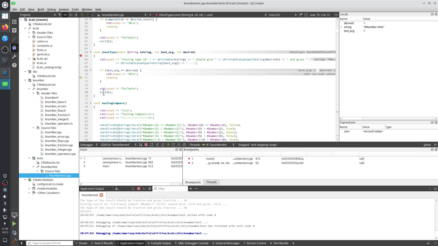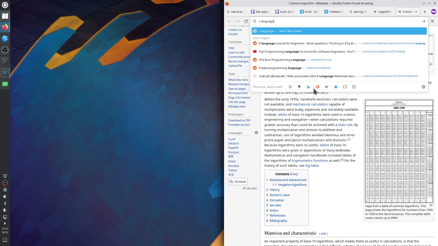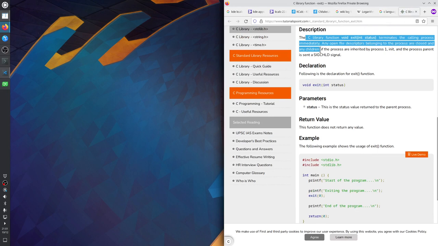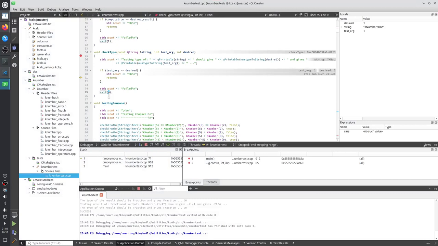std exit. What does it do? C language exit. Terminates the calling process immediately, so the entire process, the command line process, will stop, and the exit status that's available using echo $? is going to be what we pass as parameter to the exit function, so 1 in our case. When you don't know what exit status to have, 1 is the golden one. If it's an error, put a 1 in there and it should be okay.